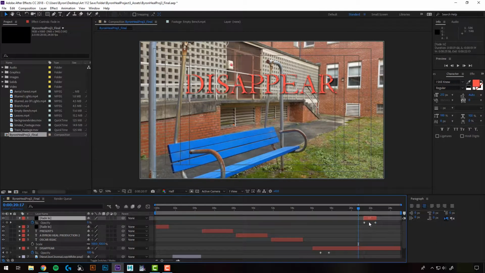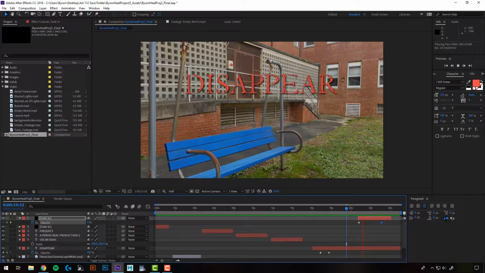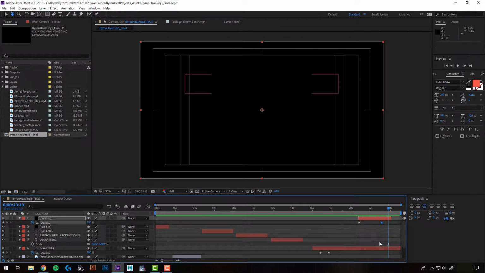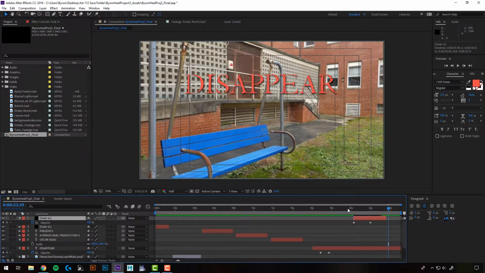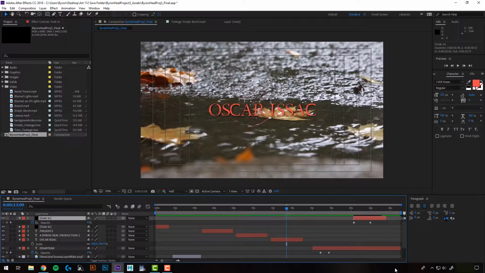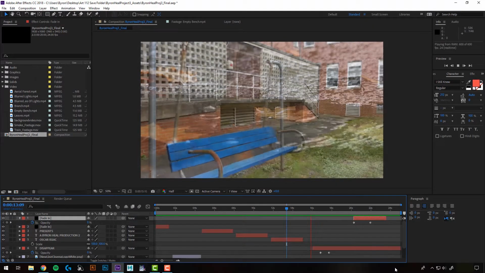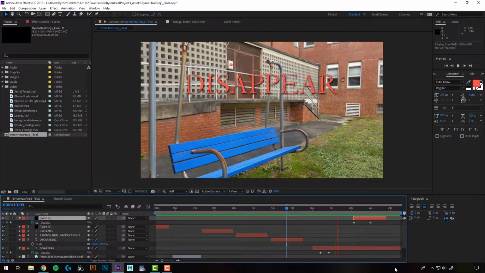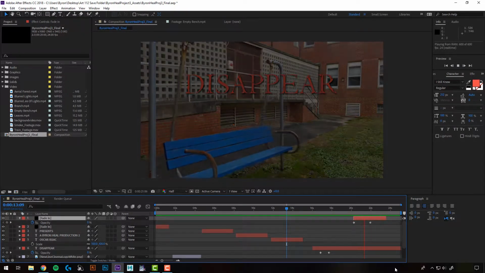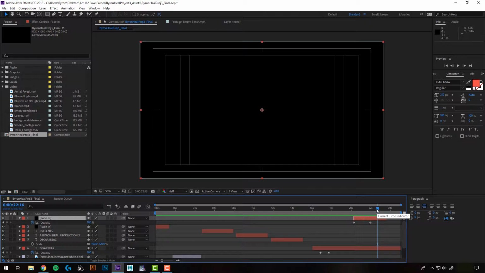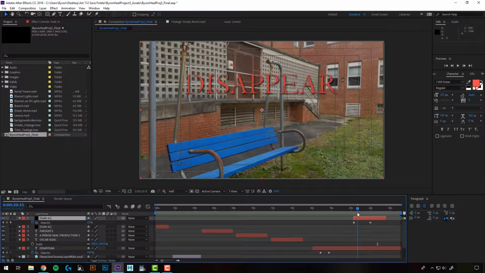Maybe right around there I can fade out. Let's try that. And I think I might want a longer fade out than I have it fading in. So I'm going to extend that and then just drag my final keyframe out a bit. Let's see how that looks. Maybe that's a little too long, so I'll bring that back in a bit. And we might not need it to sit on the title for so long. We'll play through that again. I think that'll work. I like that timing, and we can always adjust that later as we go.